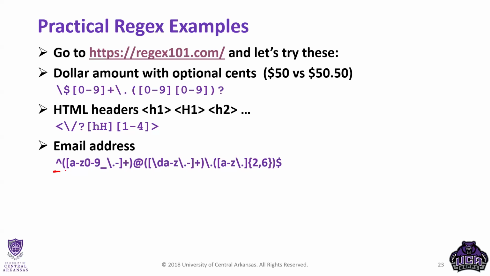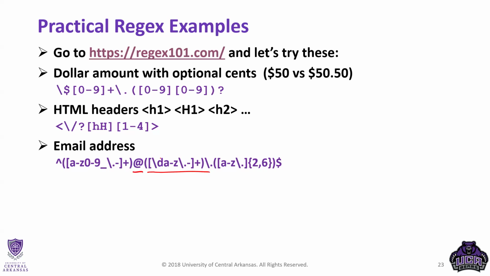Has to be at the beginning. Of course, we got a group, right? So we're doing A through Z, 0 through 9. What is that underscore? Is it special meaning? Okay, so a literal. What about that one? And what about that? Literal dash. So why is it a literal? Can y'all remember? There's not a value. Perfect. And then we got a literal at, right?